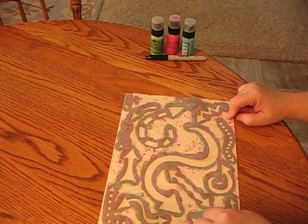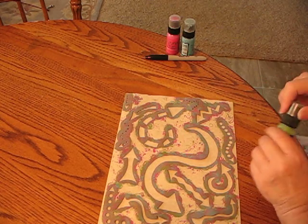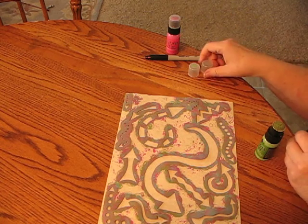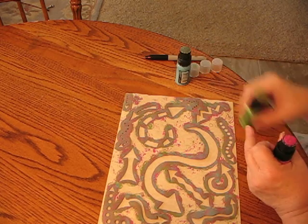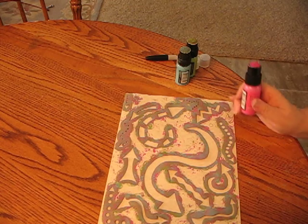Now this is just paper that I'm using. Since I'm not going to use it over and over many times, I think it's okay to just use the paper. What I could do is go ahead and spray this with a clear acrylic like Krylon and it may last a while longer.